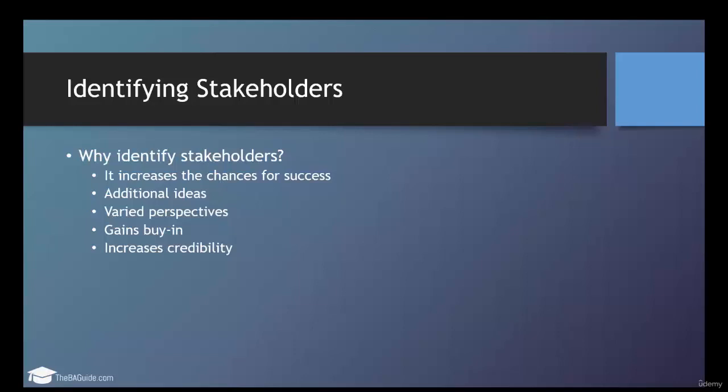And the last reason you identify stakeholders is to increase credibility. When you involve many different stakeholders and you're getting all these opinions from all these different people, the outside perspective is going to be, wow, they really care. They really care about what people think. They really care about how they're affecting people, and they really are doing their research to ensure there's minimal impact in being able to get from the as-is process or the as-is system or wherever everything's at today to the to-be process or the to-be system. So it increases your credibility with everyone, both internal and external stakeholders, as well as anybody that's just viewing the project.